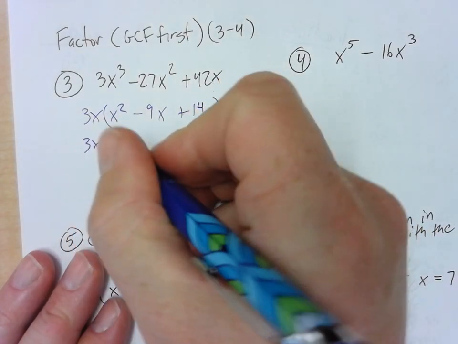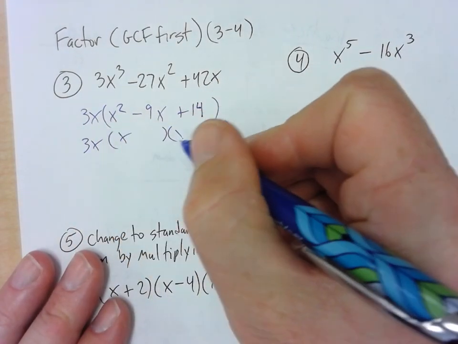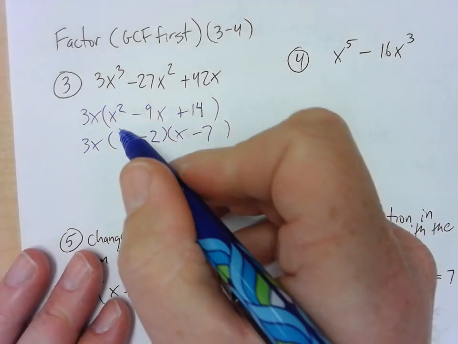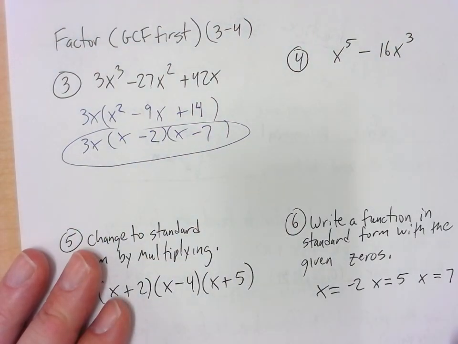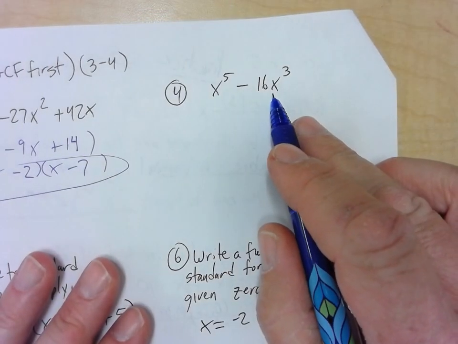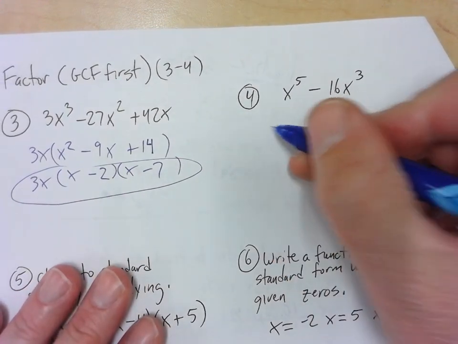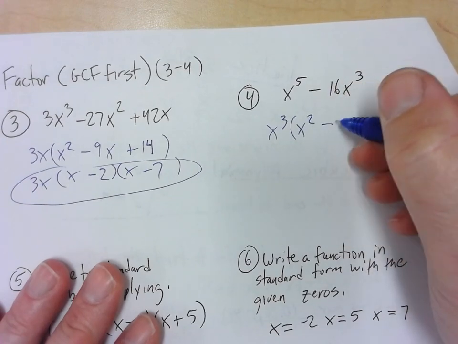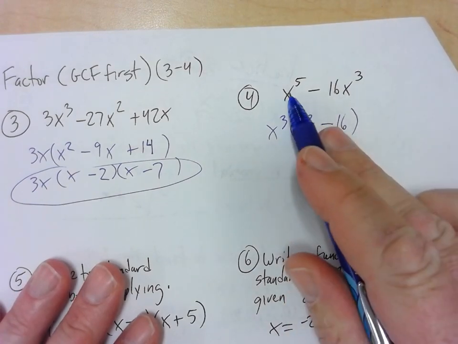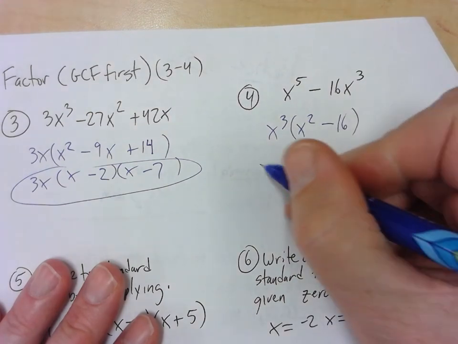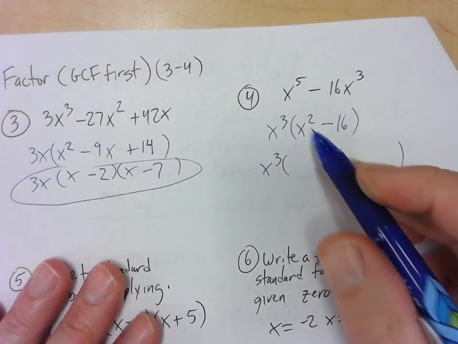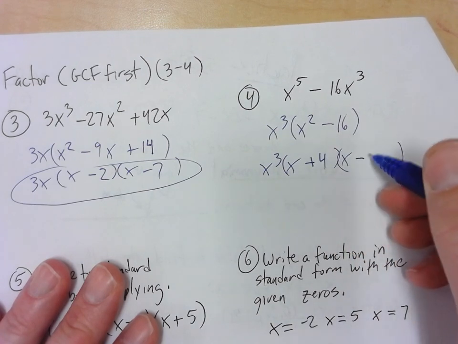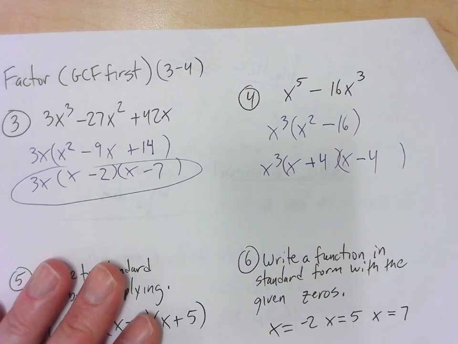Then this factors a second time, x and x. 2 and 7 will make the 9 in the middle, so it's minus 2, minus 7. And the whole purpose of factoring is so we can set our factors equal to 0. This one has an x cubed in common, so I take out x cubed, no number in common, and I'm left with 2 x's here and just the number 16 there. So this times this makes this times this makes that. Then it factors a second time. We recognize this guy here is the difference of two perfect squares. So it's x plus 4 and x minus 4, and the middles cancel out, making no x there.